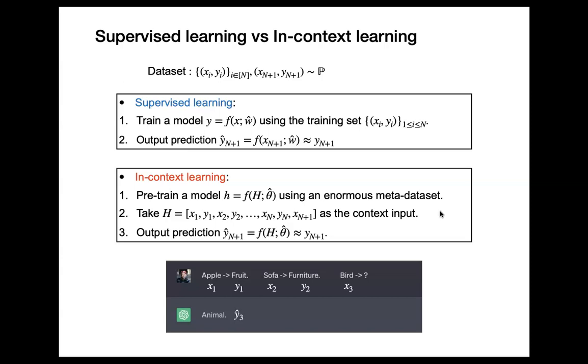So this in-context learning is in some sense similar to meta-learning, but it's a little bit different. Well, there are two stages. One stage is like meta-training a model, but the second stage is different. In the second stage, there's no parameter updating in this ChatGPT. So we just input the training samples, and then this language model will output this y hat without any training, without updating the parameters of this language model.